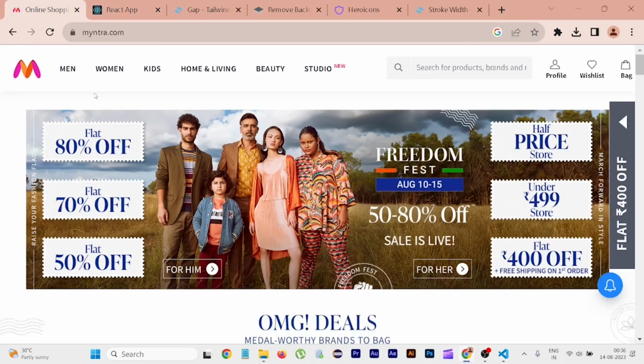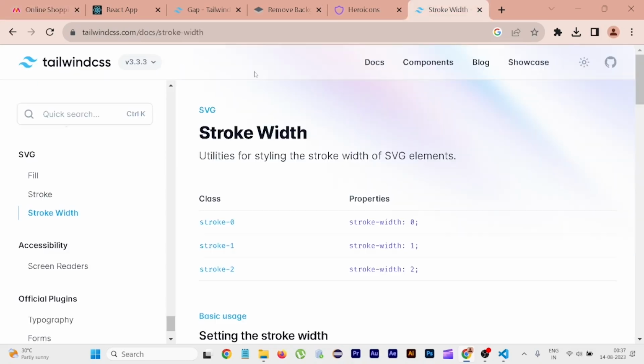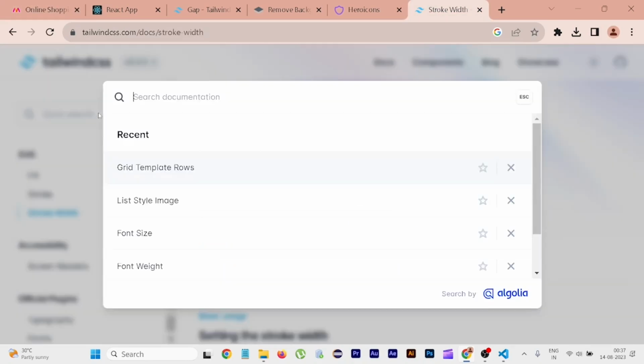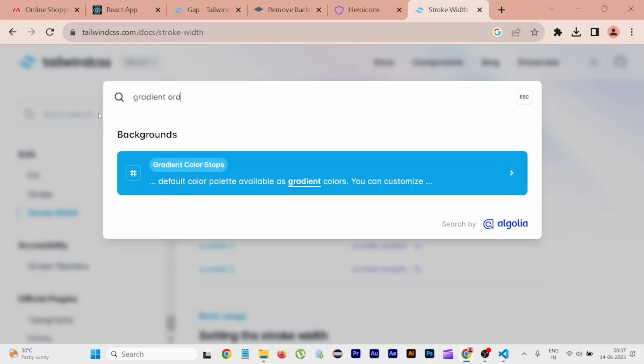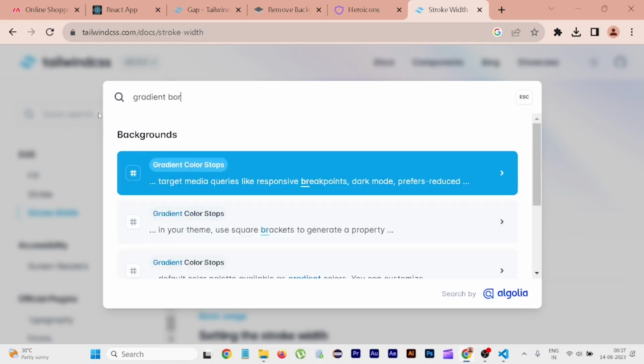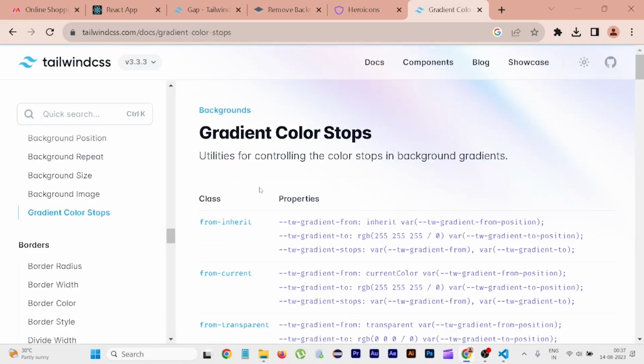You see, this is a kind of gradient color. So this is just for the border. There seems to be a gradient. So what I can do is, I'll open here gradient border.